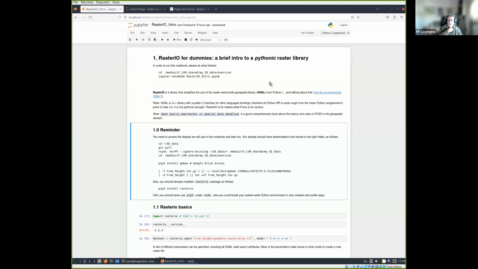One of those libraries you already know is GDAL. A nice joke is about how you pronounce the GDAL library, because it changes over time. GDAL was born in the 90s too, and the main author of GDAL is Frank Warmerdam, who was for a period at Google.